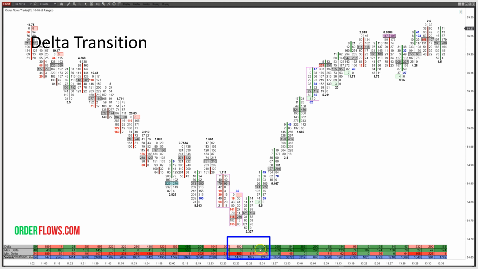This is also the transition right here in a condensed form, especially when it's happening around a turning point, as it's happening right here. You got a swing low and you got the small delta sandwiched in between the strong negative delta and a strong positive delta for a buy. Now for a sell, it would be sandwiched between a strong positive delta and a strong negative delta, the opposite of this.